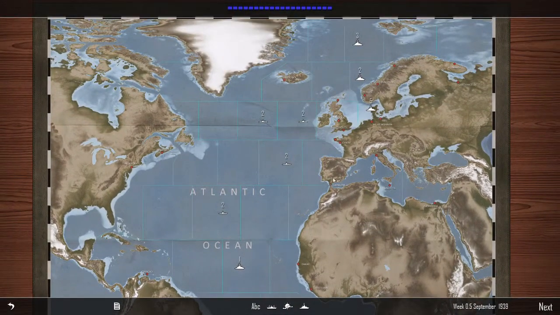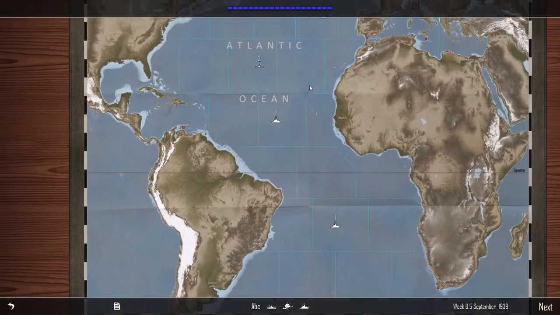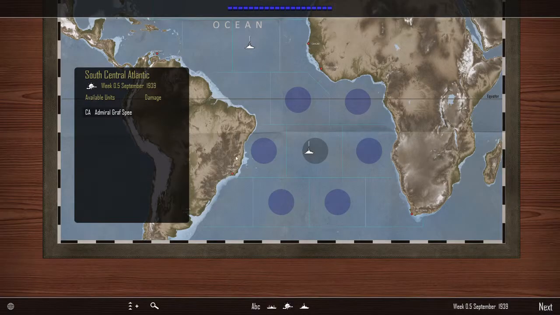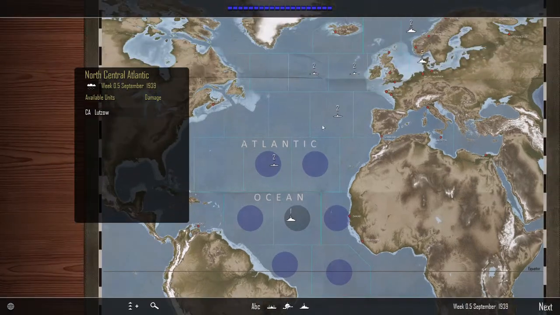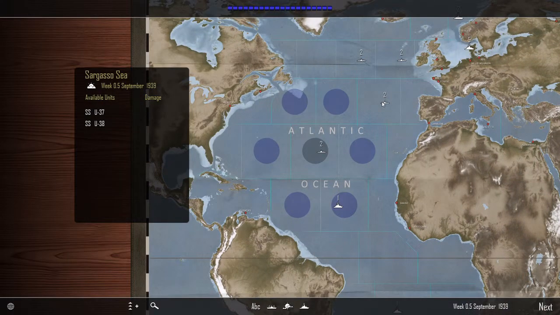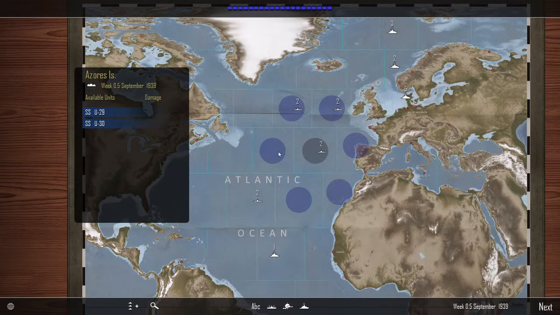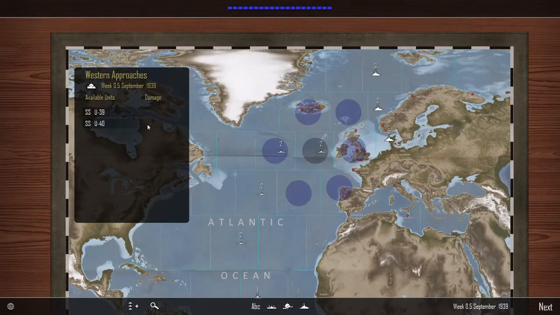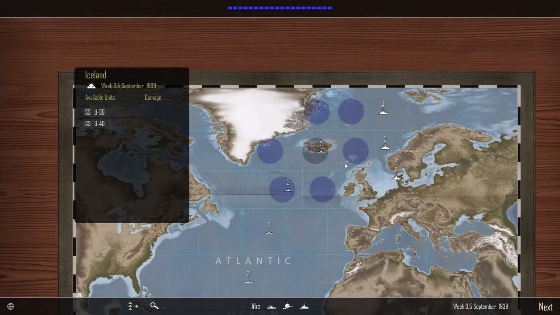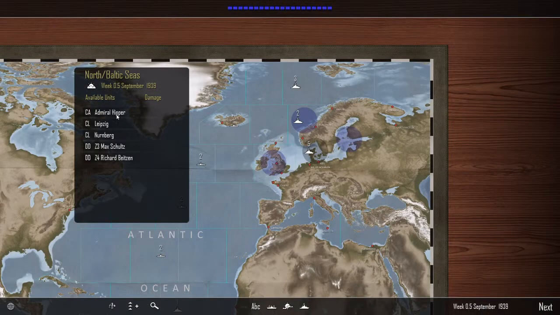Now we've got ships absolutely everywhere, so I do like to kind of consolidate them, because the Graf Spee and the Lutzow will tend to get separated and they'll get focused down. And I like to move my subs up a little farther away so they're not getting constantly air attacked by Britain. Move you guys up here, Reykjavik, up in Iceland. And we've got the Admiral Hipper, the Leipzig, the Nuremberg, the Max Schultz, and the Richard Beitzen.